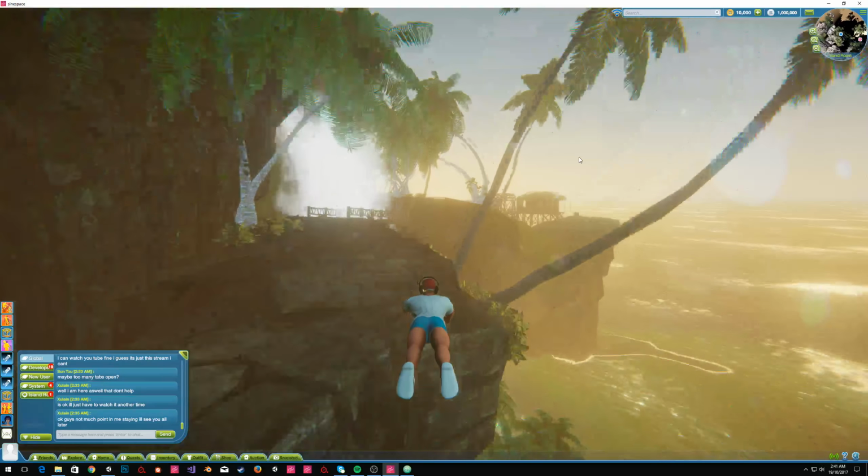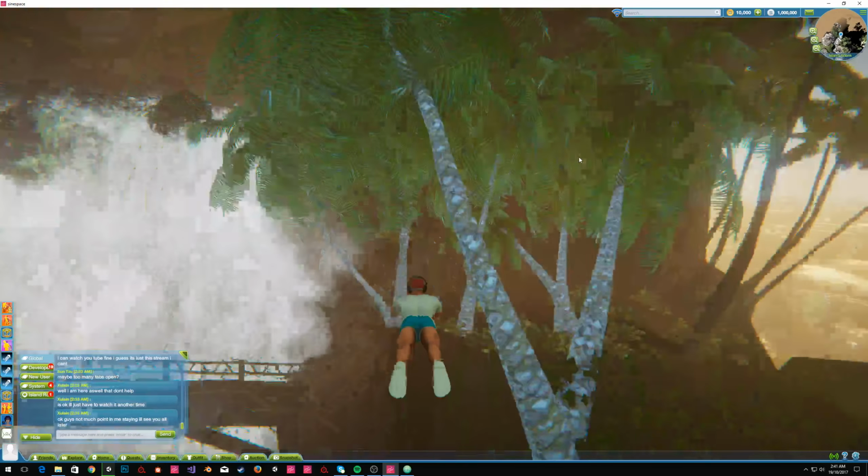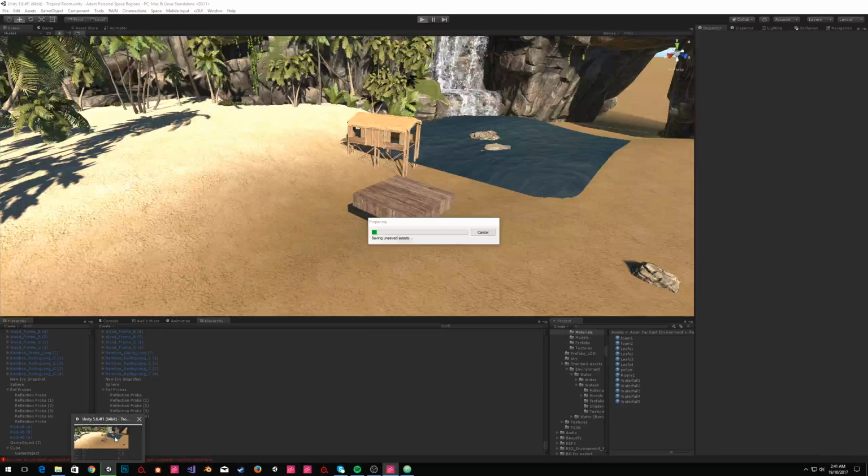I think it's on an 8-minute cycle to go through the full day night. Actually, it might be 15 minutes, but we'll still get to see the whole thing. So I'll tab back to Unity, which should be ready by now. Oh no, it's busy saving.